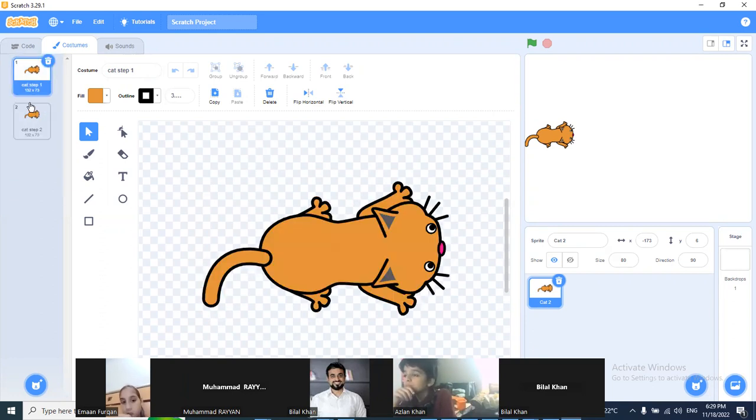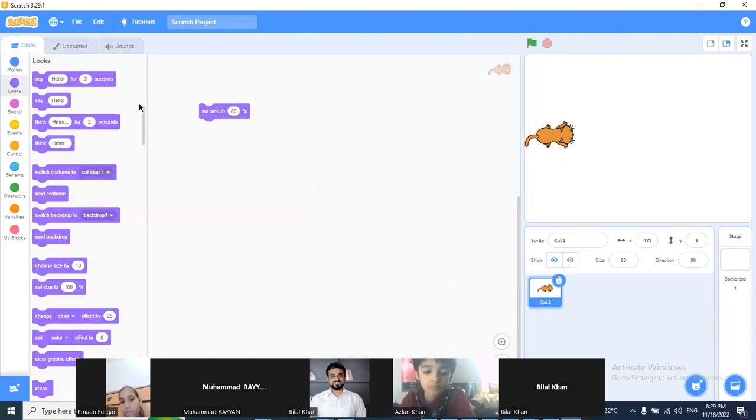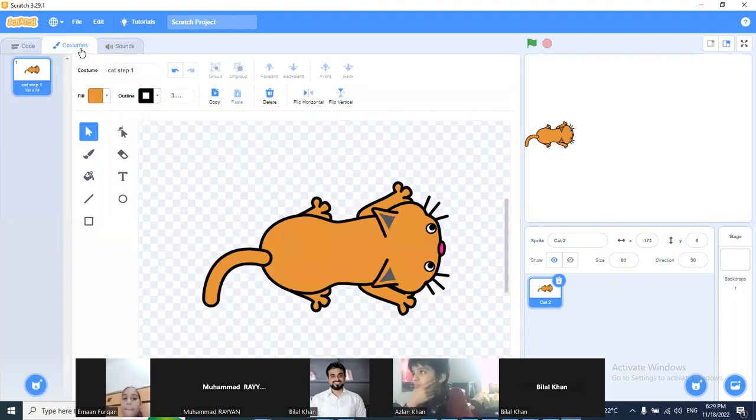So we have selected this cat, but unluckily, this cat only had one costume, and we couldn't just let this cat behave like that. It was walking, it just looked static, even if it's changing its costume to the next costume, because it did not have any other costume. Can you guys hear me now? Okay. So see, the problem that we are having is that this cat does not have any alternate costumes that would make this cat look like it's moving.